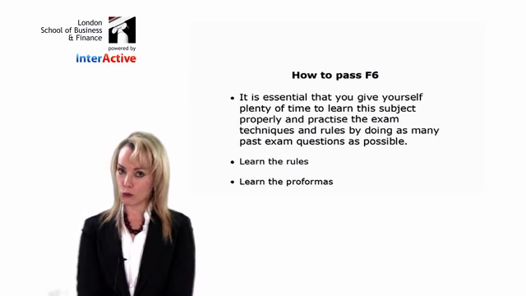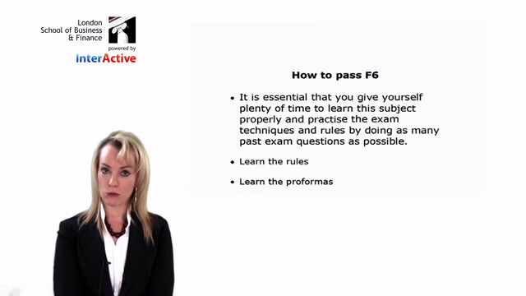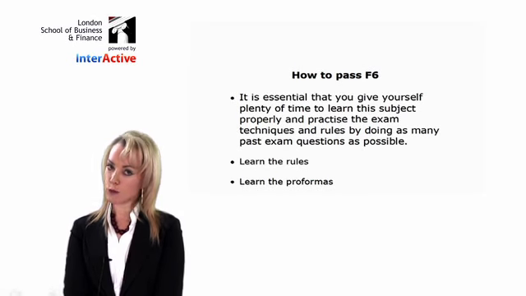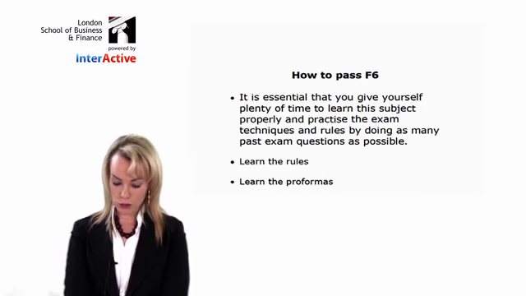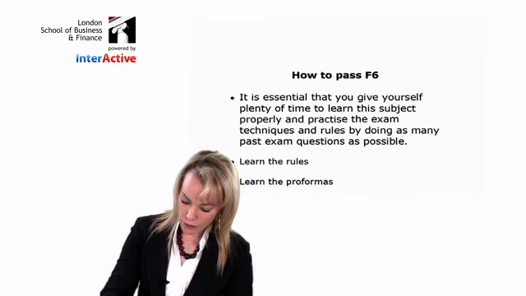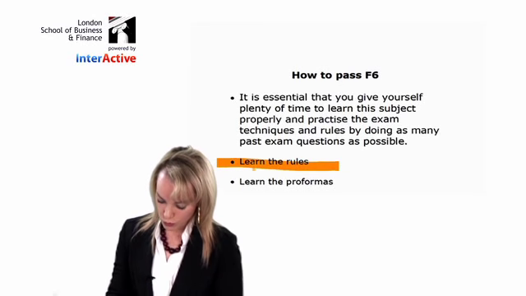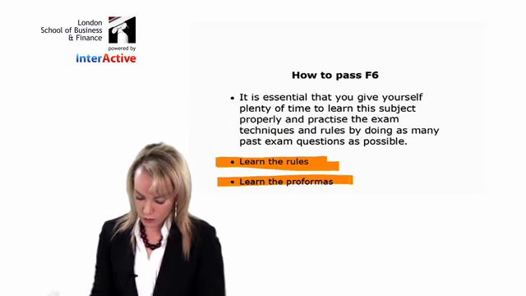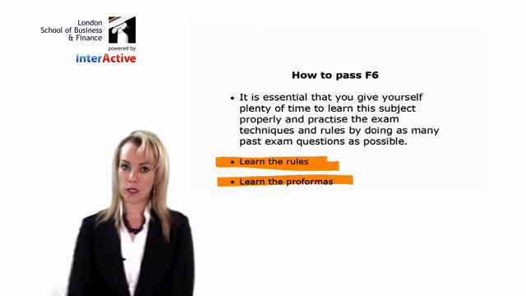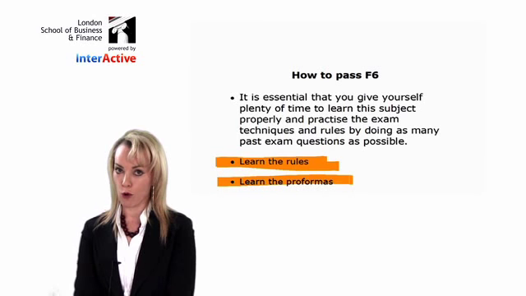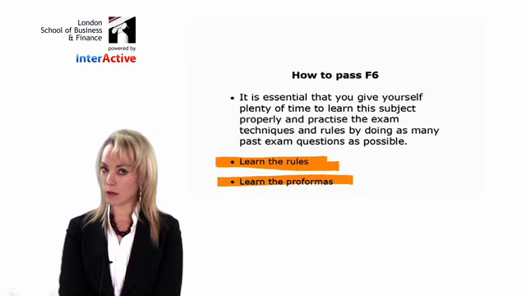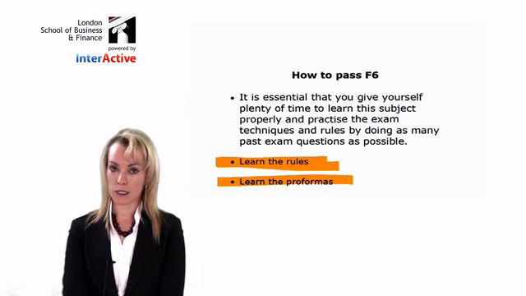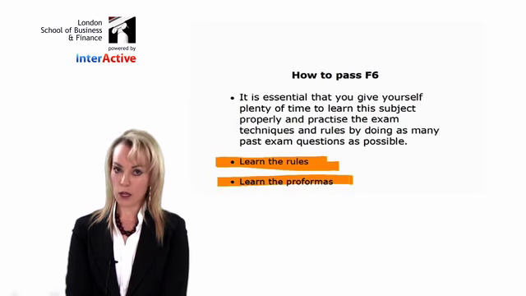So you have to learn rules. You have to learn income tax rules and corporation tax rules and capital gains rules. A lot of rules have to be learned. You've also got to learn pro formas. How to calculate capital allowances has got a pro forma, and how to calculate income tax, and how to calculate corporation tax, and how to work out capital gains. And all of these require you to learn pro formas and rules as well.